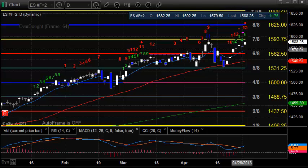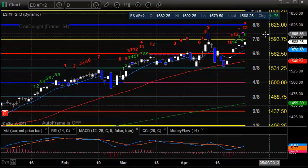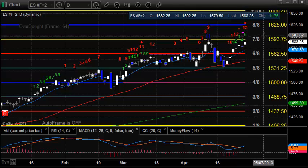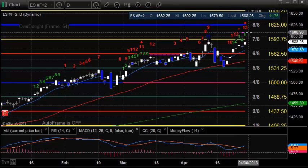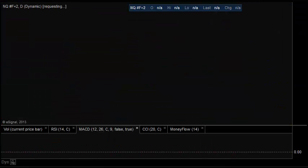Now there's one other level that we need to be aware of on the chart that's going to be very important going forward. That's the risk line that we just began plotting off of the Seeker exhaustion, and that's going to be 16, let's call it 1609, the closest round number. You can see the little magenta line starting to print here. It's going to keep printing until it gets broken or until we get 9 bars down and validate that signal. So definitely something to be aware of. That's a new little level that's just presented itself to us from our Seeker tool.